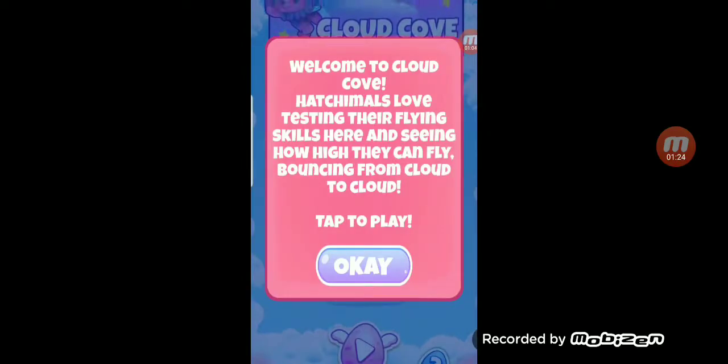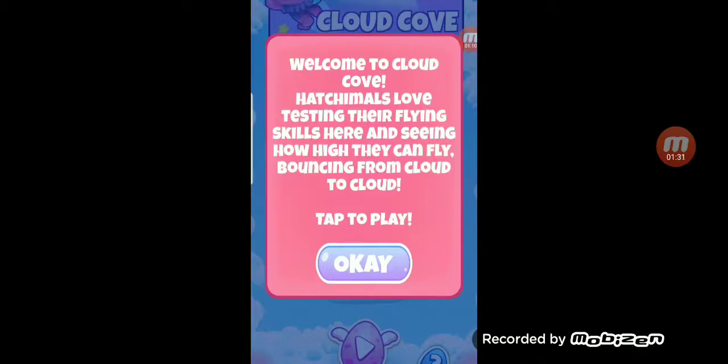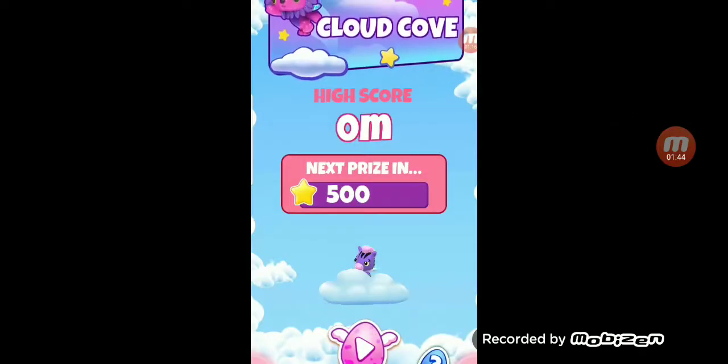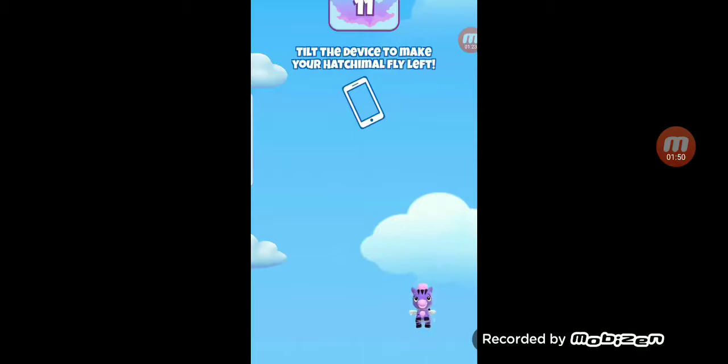Okay, let's play a game. Welcome to Cloud Cove. Hatchimals love testing their flying skills and seeing how high they can fly, bouncing from cloud to cloud. Tap to play. Okay, so you would move your phone or device back and forth to bounce on the clouds.